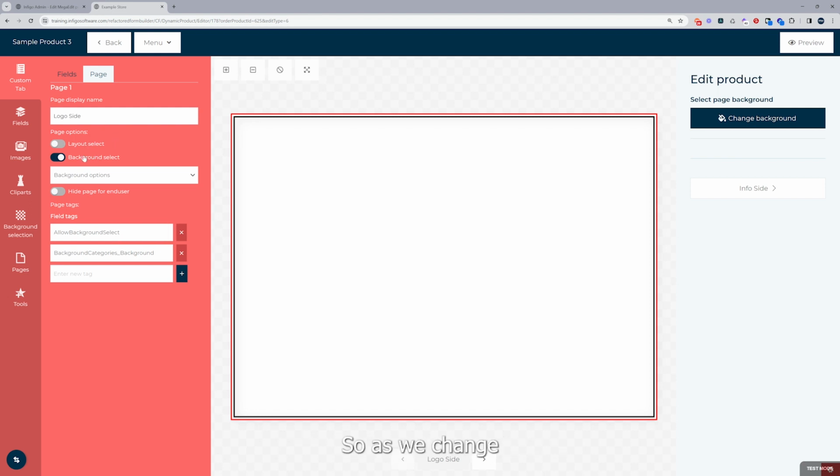As we change options in the Form Builder Custom tab here, you'll notice that the field tags appear and disappear. And these are at the bottom of the screen here. These inform the script of the settings that you have applied. You can add field tags manually if you wish to do so. We do intend to make a list of available field tags available in the near future.